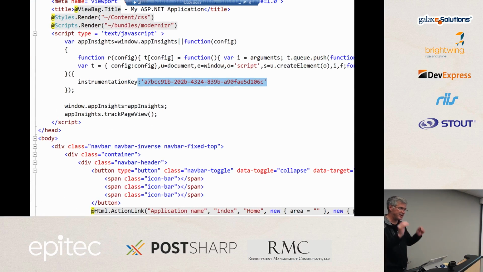I said add App Insights, it adds the JavaScript to my code, and all those pages of metrics that you saw came from just this. I didn't add any custom code. It collects all that performance and usage information, all these dependency and event calls. It's all just because of that key, because that key is tied to Azure, and that's my Azure portal when I said create App Insights. So it's pretty simple to get started.